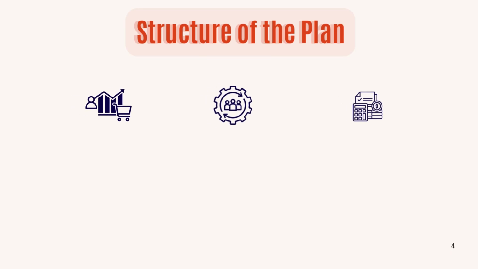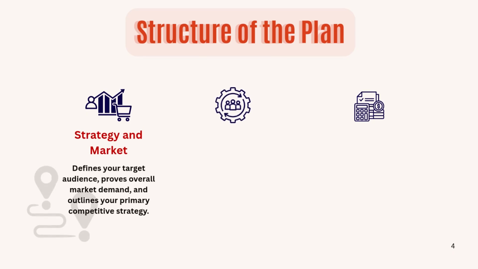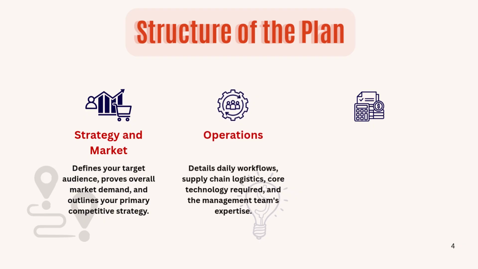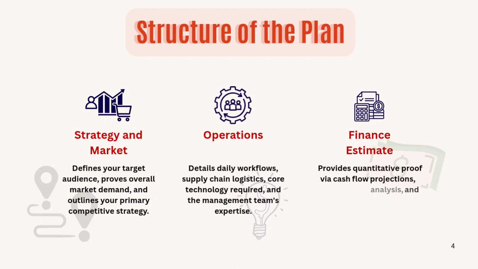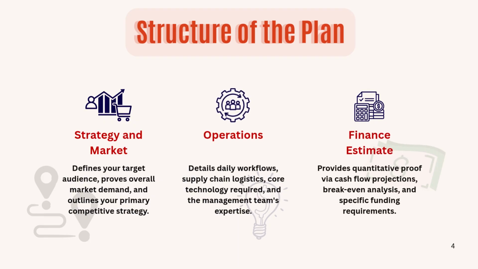Every effective strategy is built around three fundamental foundations, even when forms differ. First, market analysis and strategy. This is your chance to demonstrate that you are aware of your target market and your competitive environment. Operations and management come in second. This demonstrates who is in charge and how you will construct the product. Without a strong team, a great concept, well, it means nothing. The financial estimates come last. These figures demonstrate the true profitability of your company model and make the amount of cash required to scale clear.